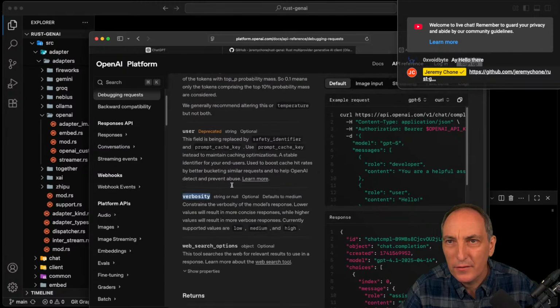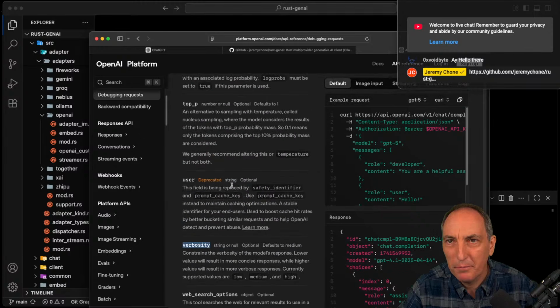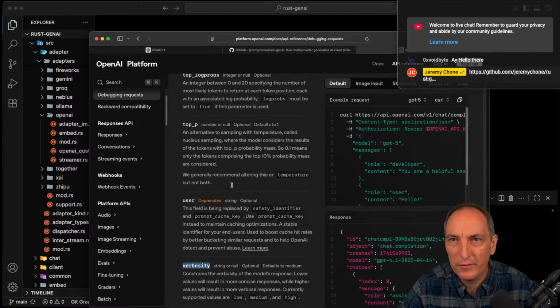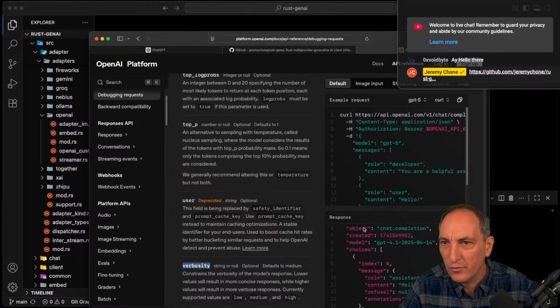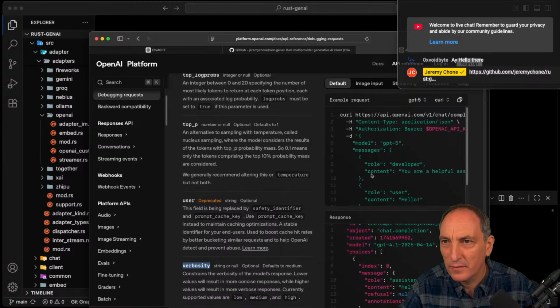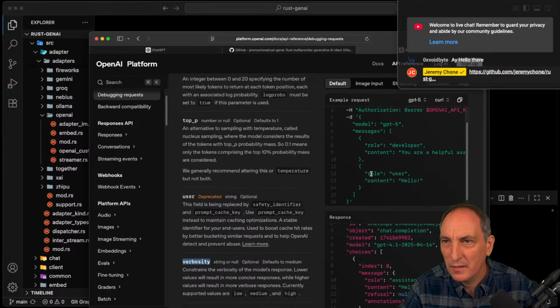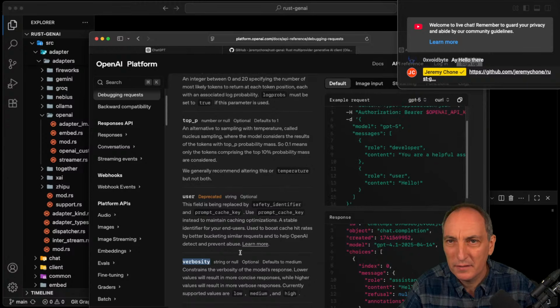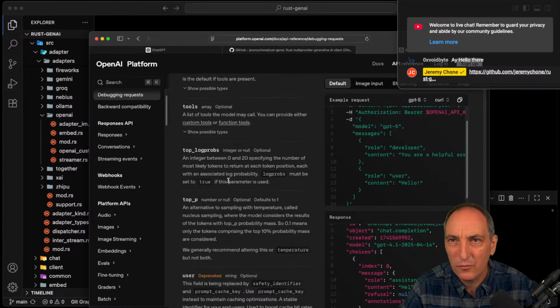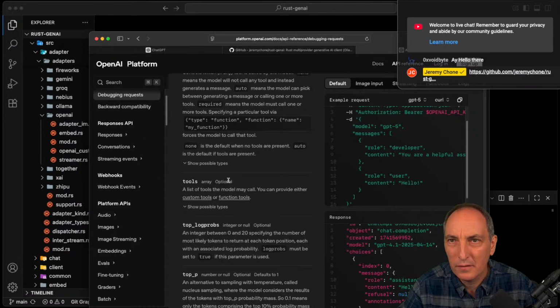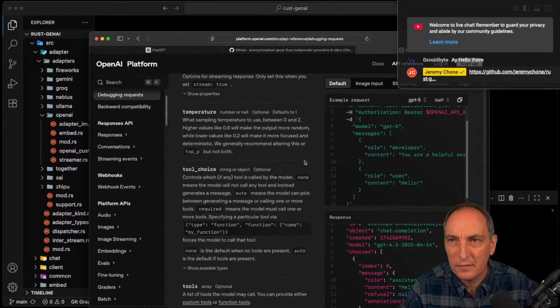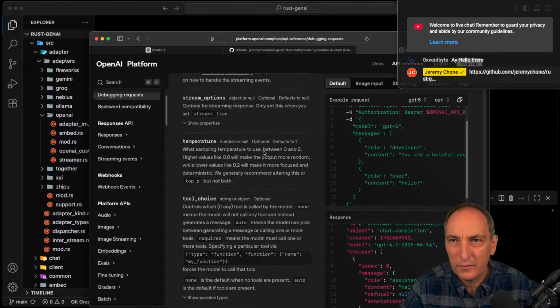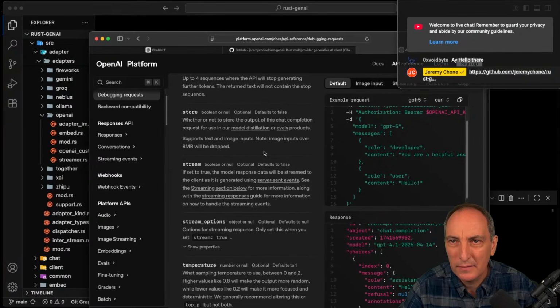This is a new thing, which is next to top P. So when we send the request, we send the message, and they don't give an example, but it's next to top P. I think it's at the root of the request, next to model, so that is what I'm checking right now.